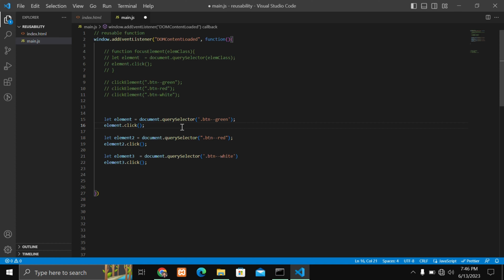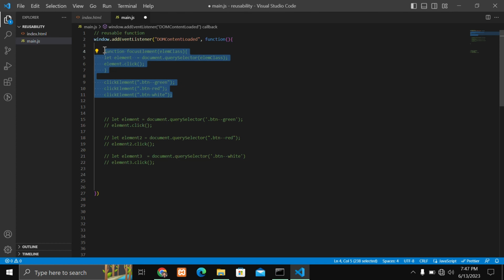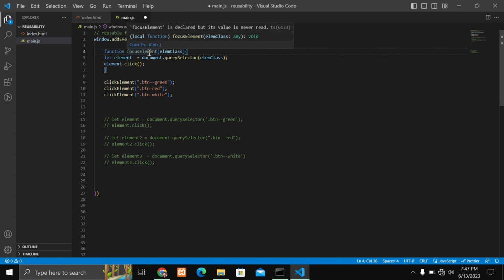So if you observe that the code is repeating, it is very helpful to use reusable code by using a function. Instead of doing this, I'll just comment it out right now, and what you can actually do is use a function like this. I made a mistake over there, it should be click, not focus.